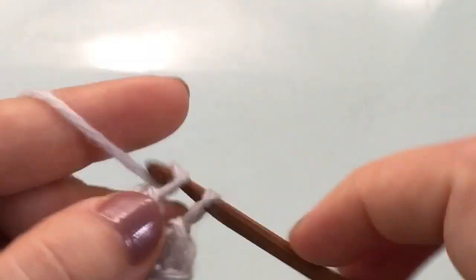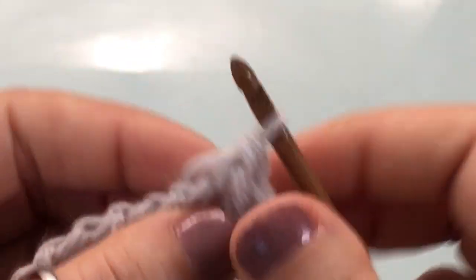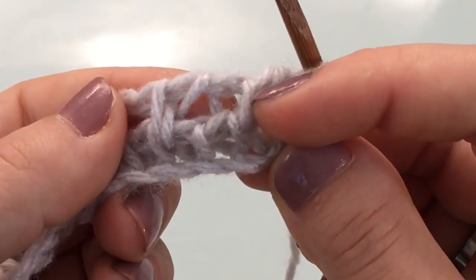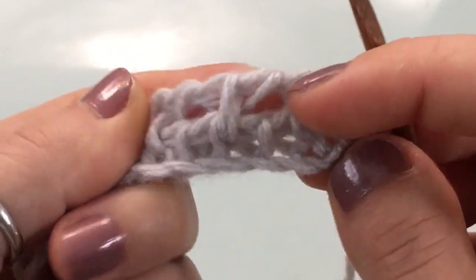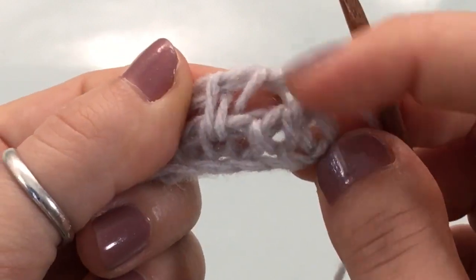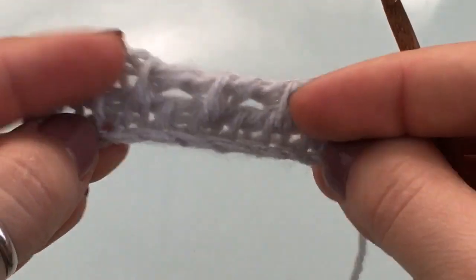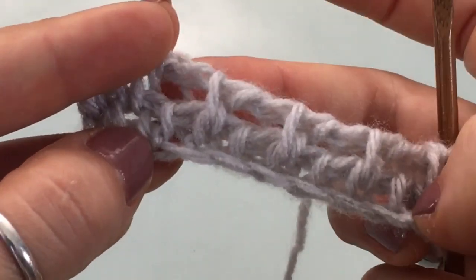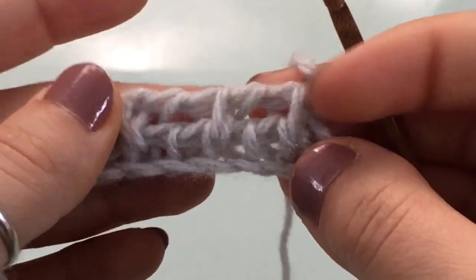And then for our second row of our 2-row repeat, you're going to notice our first stitch is just a vertical stitch, and then we have this next stitch, which is an open, just upside down V. So let me pull this a little bit so you can see it. These little stitches, I'm going to call these open stitches, just to make it easier to explain.